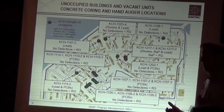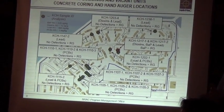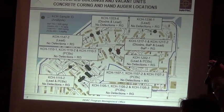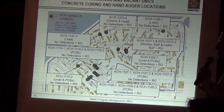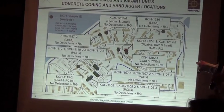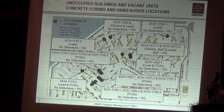Yeah. And just a little takeaway to put everything into perspective: why are we doing this now? You're noticing we're focusing here on buildings and vacant units, but all the data being collected is actually under a foundation. That's very hard to do, and it was one of the missing pieces of the whole puzzle for the neighborhood. We had data about chemicals of concern perhaps right up to the foundation, but we didn't have data under the foundation. We needed extra data in some cases to really determine what we're going to have to do next, and to better define what we have to do next. And that's why we went to all of this trouble, after this many years of gathering data, to gather this extra piece of data to show both you and the regulators so that we have a more complete picture of what's going on in Site 12.